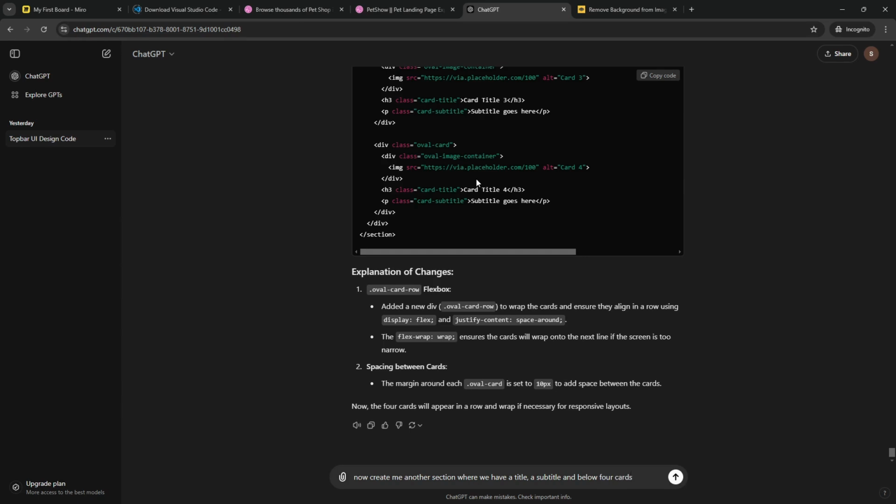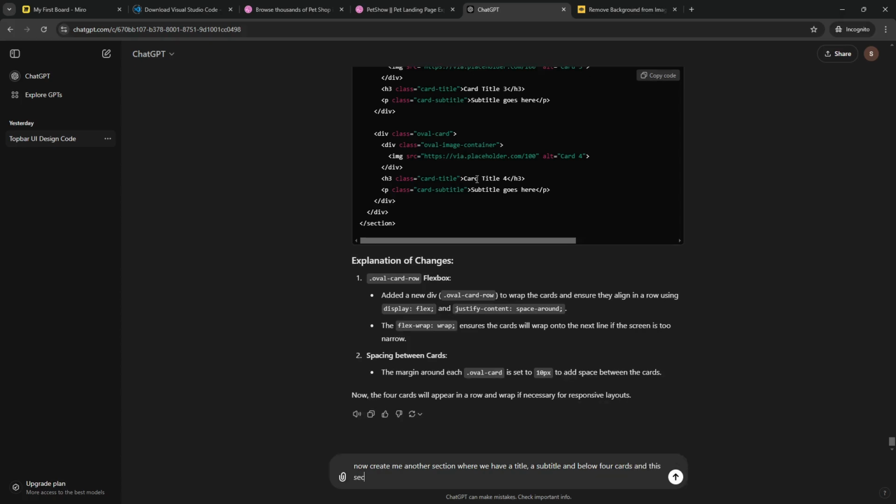4 cards, and this section will have a background color of faint lavender, and also will take the full width of the screen.